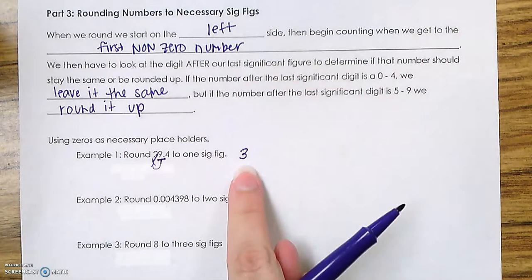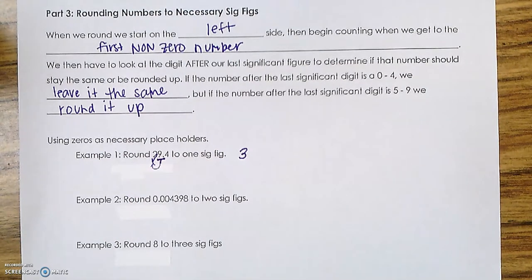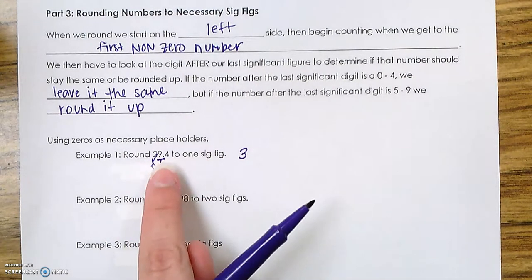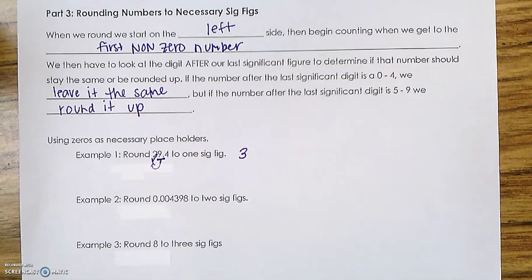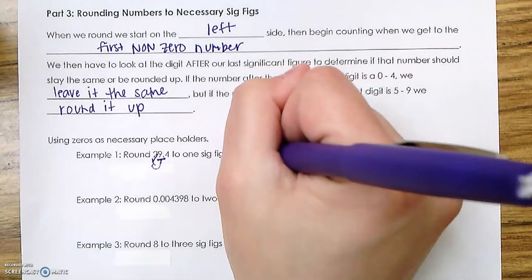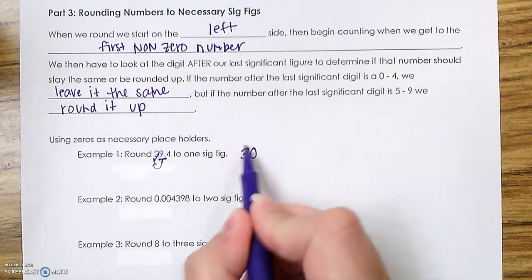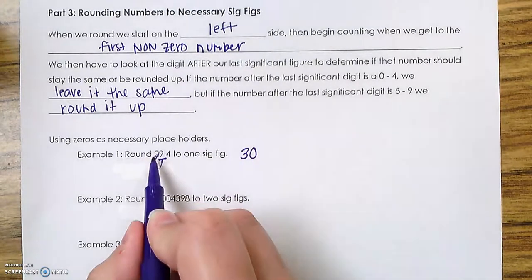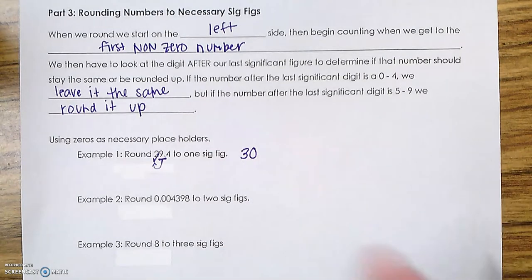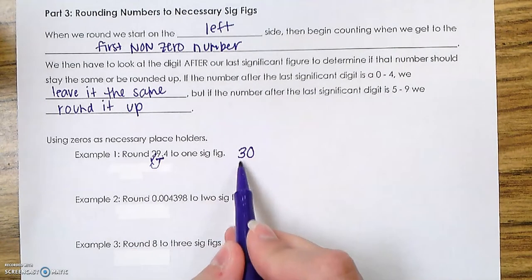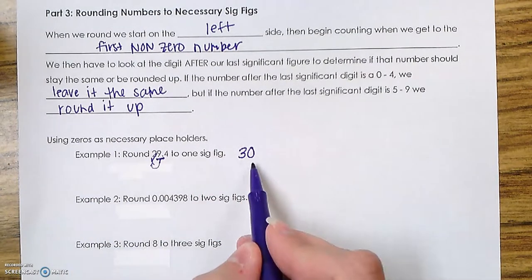Now, a lot of people tend to just leave that as their answer. 3 and 29.4 are two very different things. If somebody owed me $29.40 and they only gave me $3, I'm not going to be very happy. So we need to put a place-holding 0 right here to make sure that this stays in that same place value. Now, if somebody owed me $29.40 and gave me $30, I would be pretty happy. So we want to make sure that when we round, we follow our stay the same or round up rule. That 9 made that 2 a 3, but we also want to make sure that we're staying in the right place value.